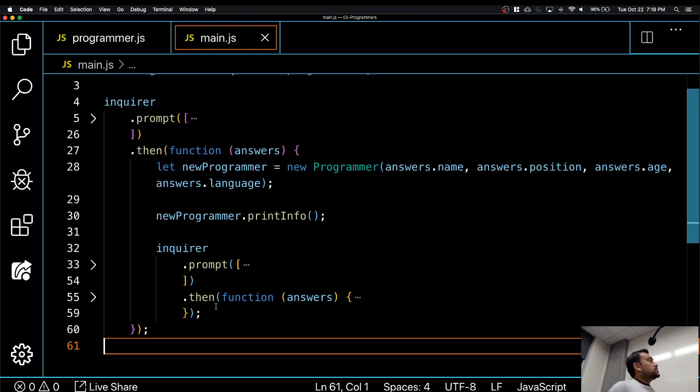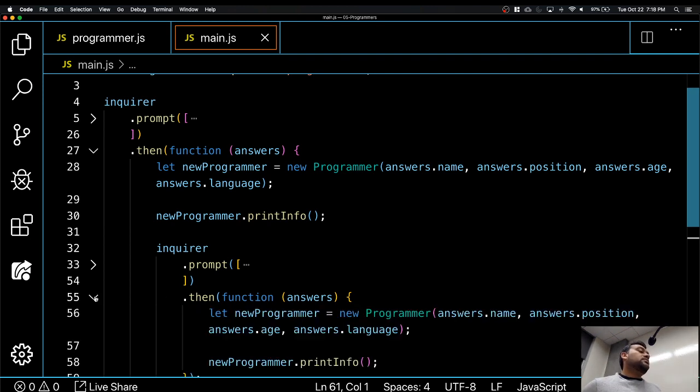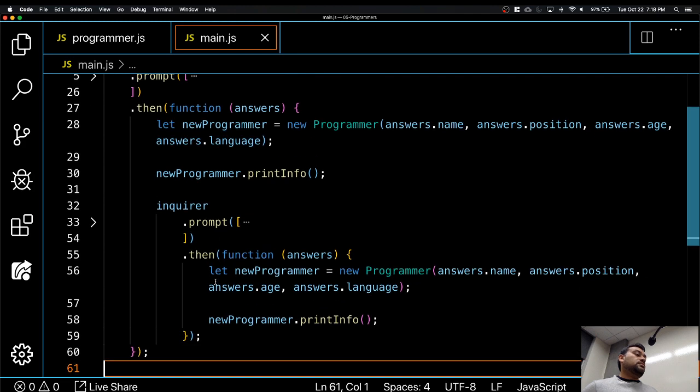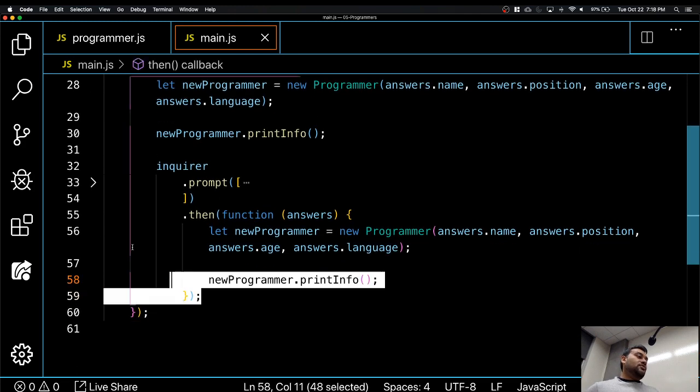So let's see what happens. Inquirer comes in, it asks me those 4 questions. Once I have answered, it's going to create a new one. And then once it is done, it's going to ask the same set of questions. Why? Because I need more than one programmer. It's going to ask me again, and then once this is done, it's going to go ahead and create a second programmer. Now, if I want to do a third programmer, what do I have to do? Same thing. So let's keep going.